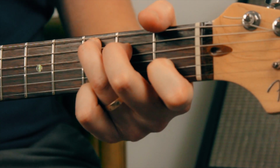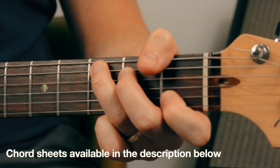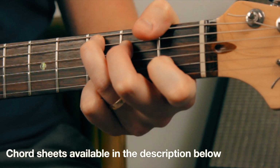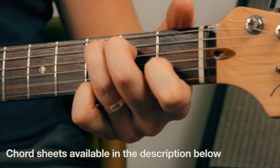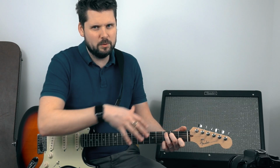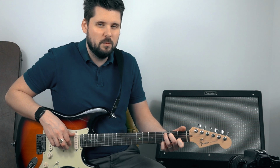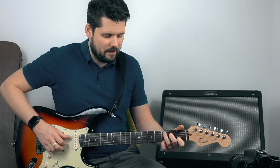So we've got our C major, and what we're going to do, we're not going to just strum. We're going to pluck the way that he's doing it on the record. And what you're going to need to do is when you play your C major, you need to put your pinky finger on fret number 3 of string number 1, which is a G. And we're going to pluck it like this.